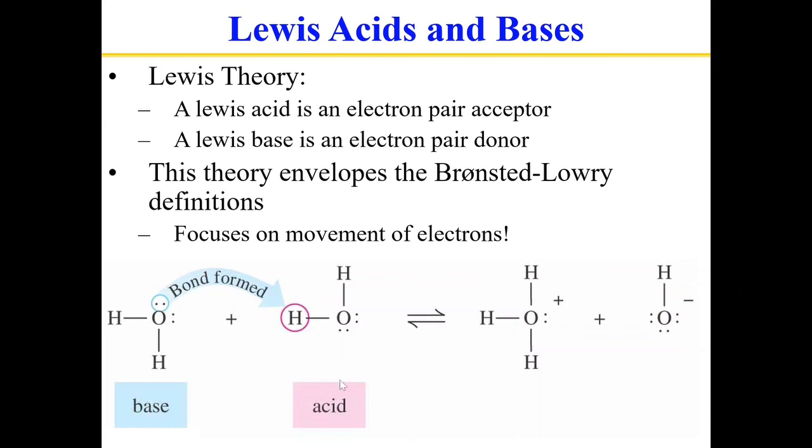Another example of Lewis acid-base chemistry, we can look at just the autodissociation of water, or autoionization of water, that generates some small amount of hydronium and hydroxide in any pure water solution. One of the water molecules is going to push its electron pair, so that is an electron pair donor. A Lewis base is an electron pair donor. So by the Lewis definition, this water is a base. By the Lewis definition, this hydrogen right here is the acidic hydrogen of the water because it is accepting a pair of electrons. Again, emphasizing that Lewis acid and base definitions are focusing on the electron movement that we love to talk about as organic chemists.